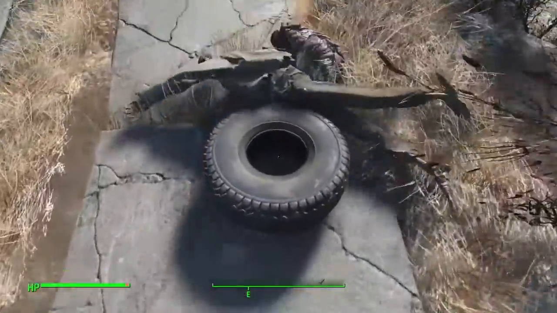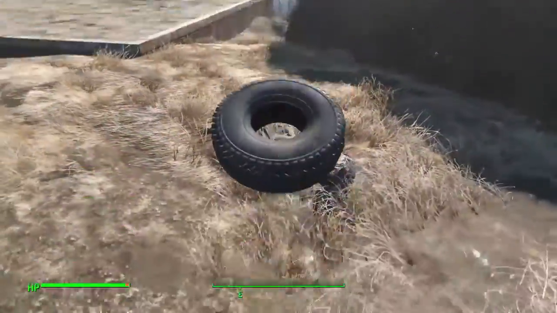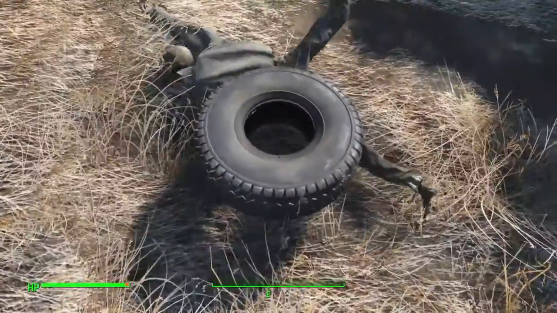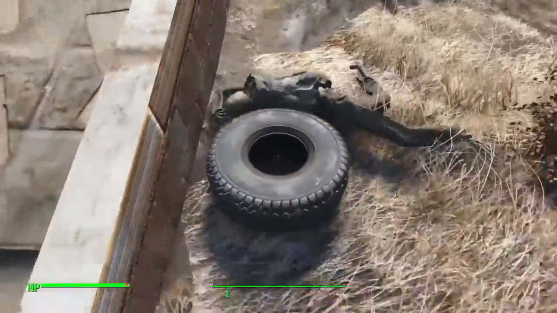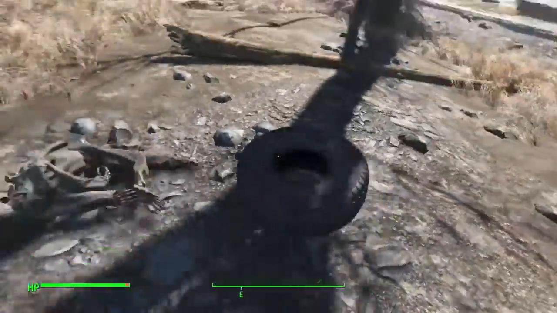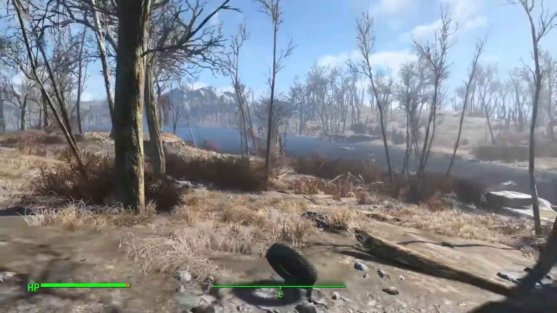Oh, there's a bloatfly body right there. It's also a good way to move bodies if you killed some raiders. I mean, you can move raiders other ways, but this is maybe a faster way. But like if you kill deathclaws right in your settlement and you want them out of the way, you can even move deathclaws this way. And as far as I know, the skeletons do not respawn. I tested it to see, and I don't think they do. So that's cool. Anyway, just a little tip right there.